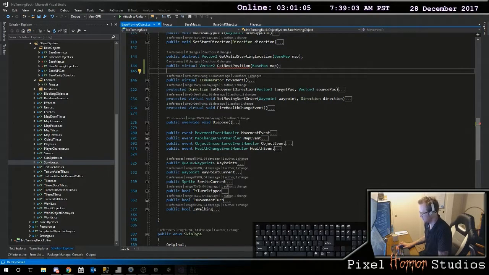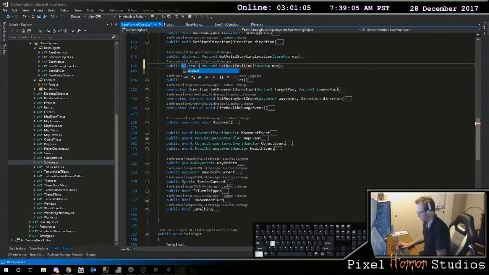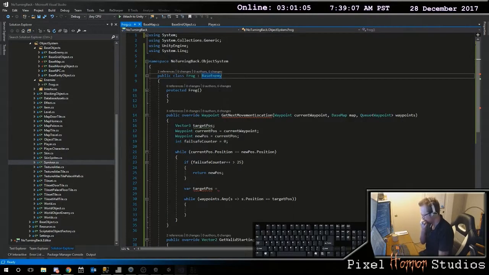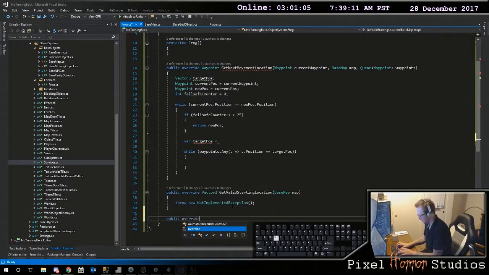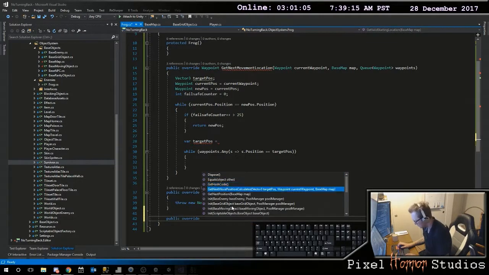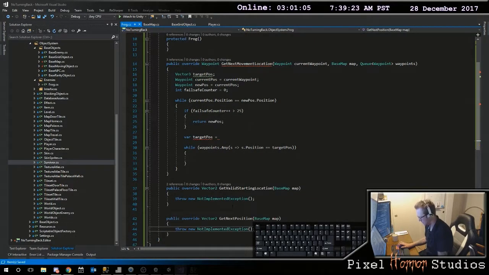Like there. And we'll make this an abstract again. So you need to make sure that you have this overridden here. Like that.